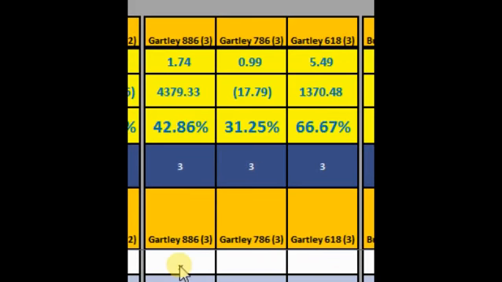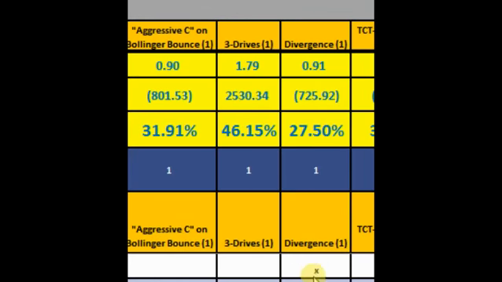Did score points for a Gartley pattern with price trading at the .886 retracement of XA, as I showed you on the daily chart, which was the underlying upward trend dating back to 2010. That trading style right there has shown a 42.86% historical chance of winning, and to date so far has earned me about $4,300, this component alone. I did score points for bullish divergence, which to date has scored a 27.5% chance of winning, which does have a net losing figure associated with that.